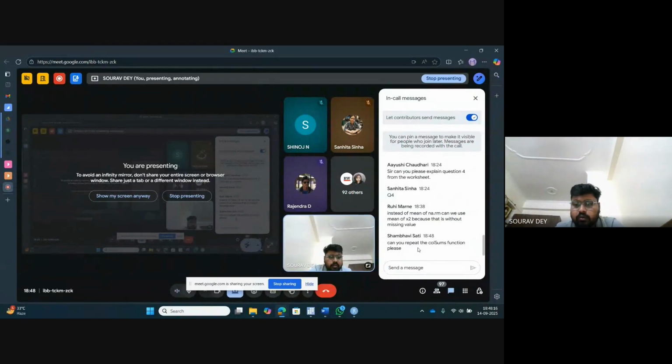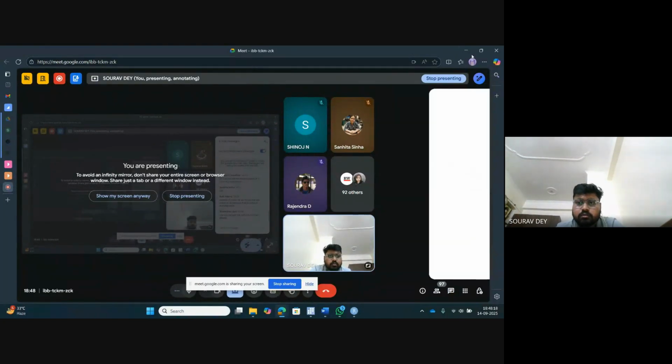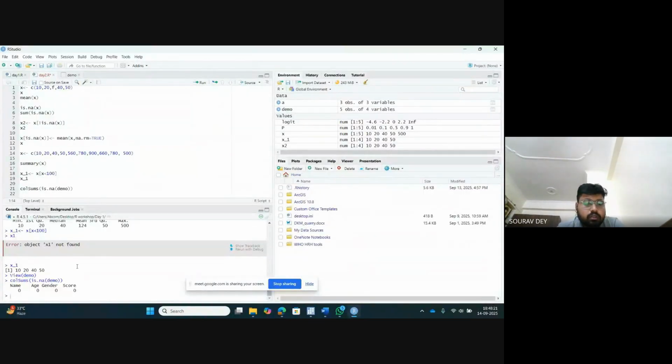The colSums function is adding the summary, meaning column-wise summary. So we just write colSums.